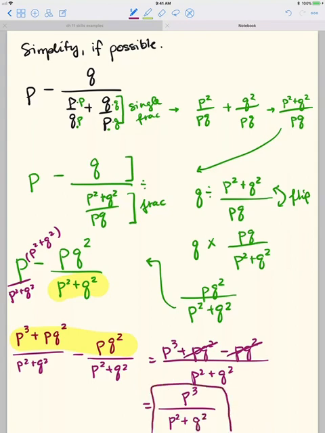and p squared plus q squared in the denominator. And again, you may not cancel p's because there is that addition in the middle in the denominator. If it were just p cubed over p squared, sure, but because it's a quantity that's being added in the fraction, you may not start canceling terms out like that. So the final answer here is p cubed divided by p squared plus q squared.